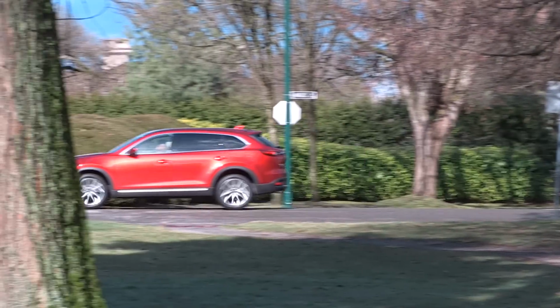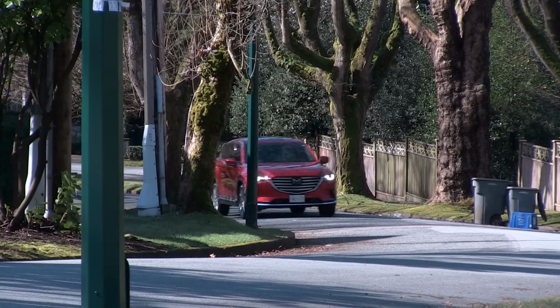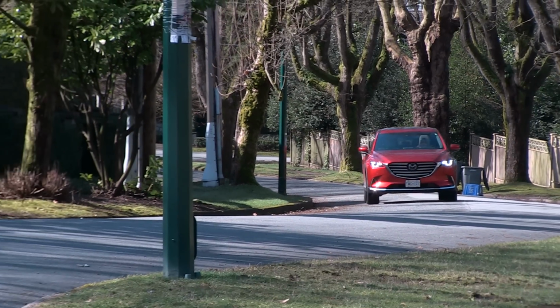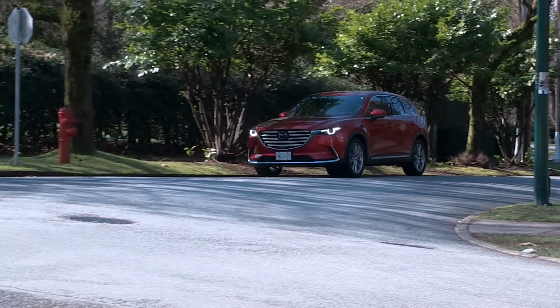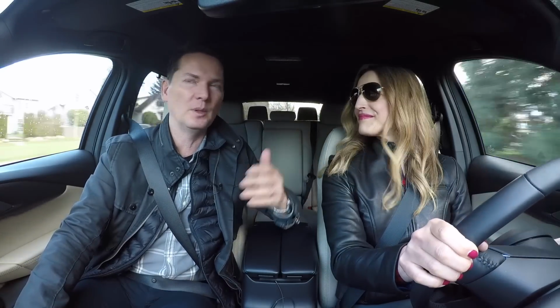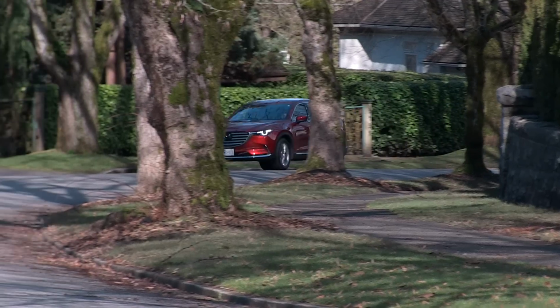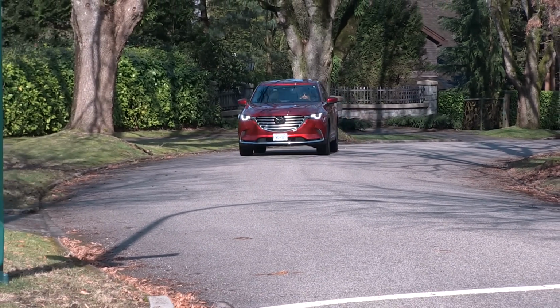Now, here's the thing. It's 227 horsepower from a turbo 2.5-liter, as you mentioned, on regular gas. If you put premium gas in, it goes up to 250, and some would ask why you would do that. For example, say you had a pretty full vehicle and you were driving on a highway trip, maybe through the mountains or up some hills, and you wanted some extra performance. Well, you have that option if you want to put a tank of premium gas in.